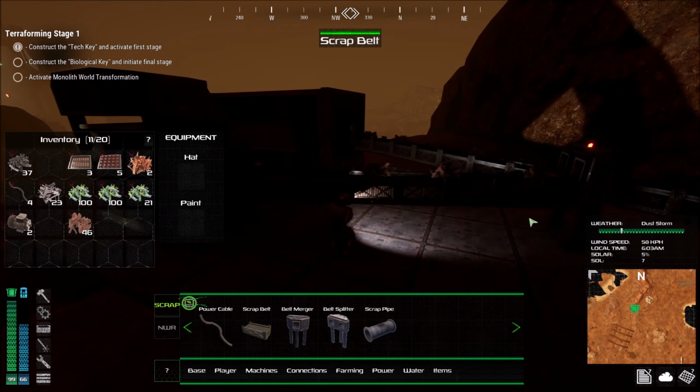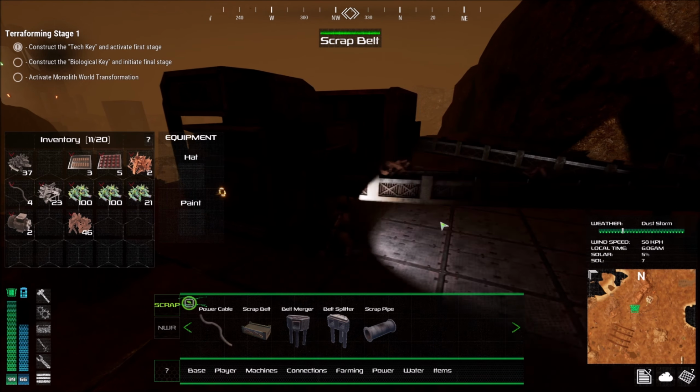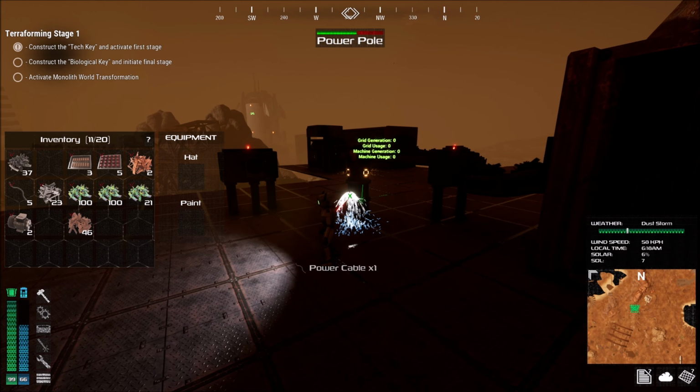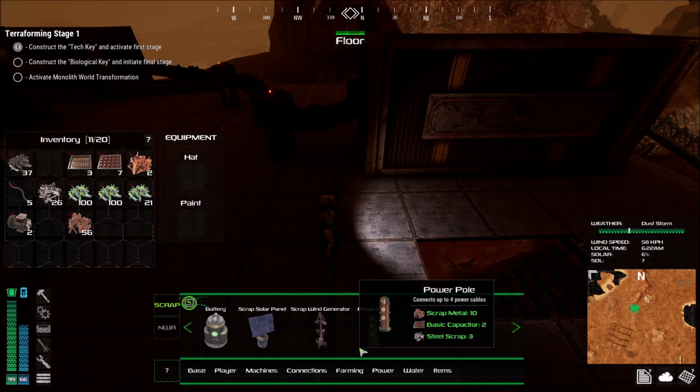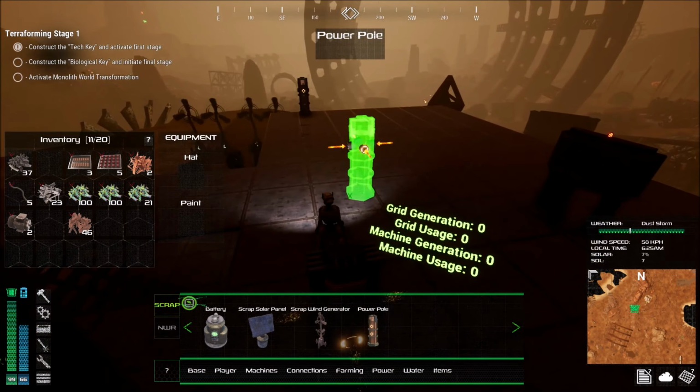Right, I see that. Doesn't need any power at all. And it splits. This just needs power, which I can run from here. Actually, let's move that one to the back. Not autosave. Okay. Put the power pole here. Enough. Plumb the power line from here to here.